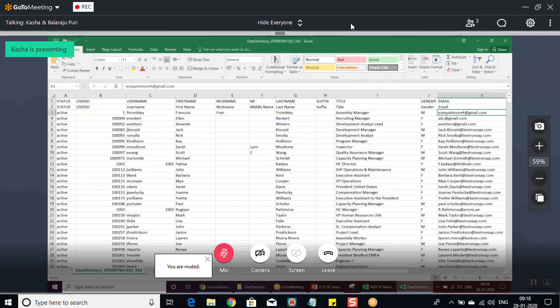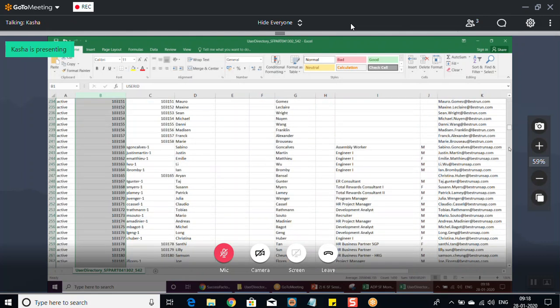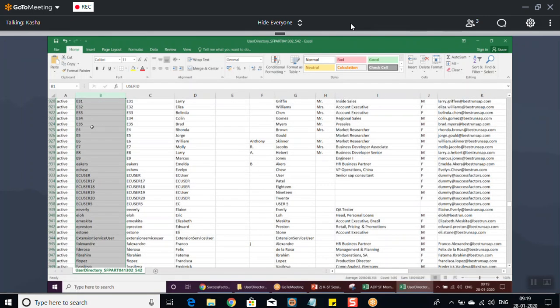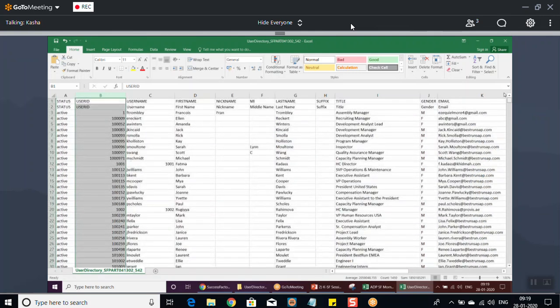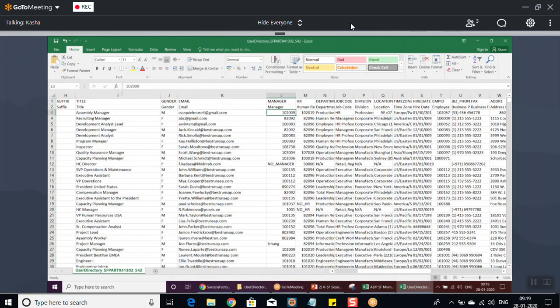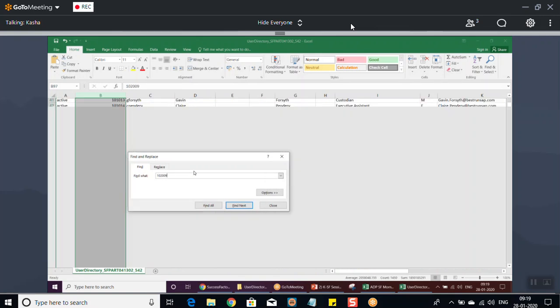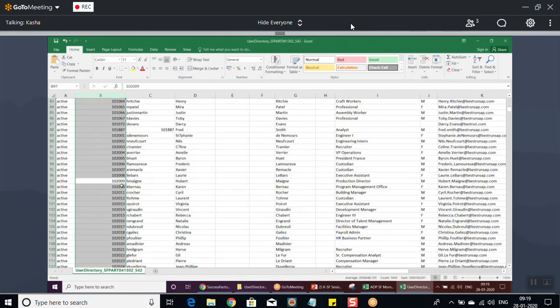All right, so you can see, and if you remember, I told you that user ID is an ID. So user ID can be numeric also, and user ID can be characters also. You can see here you have given all these characters, right? So it's up to you how you want this user ID to be taken up here. But if you remember, this person's manager is actually 1 lakh 2009. So if I have to see who this person is, we assign this user ID in the manager. I just told you where we assign this user ID, and I'll show you in just a few minutes. So here you can see this user ID is coming in, 1 lakh 2009.